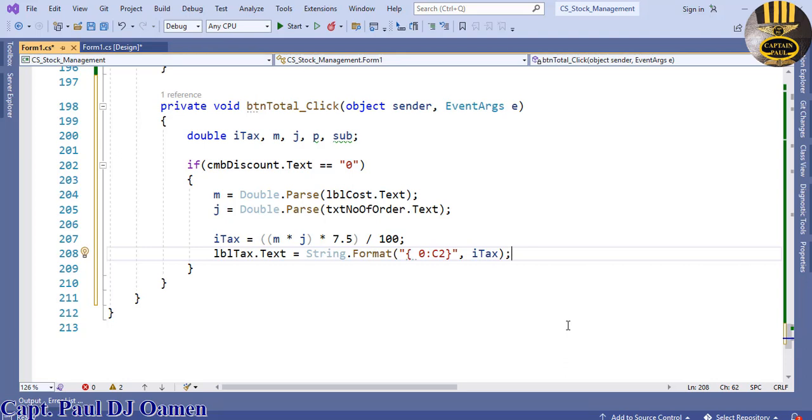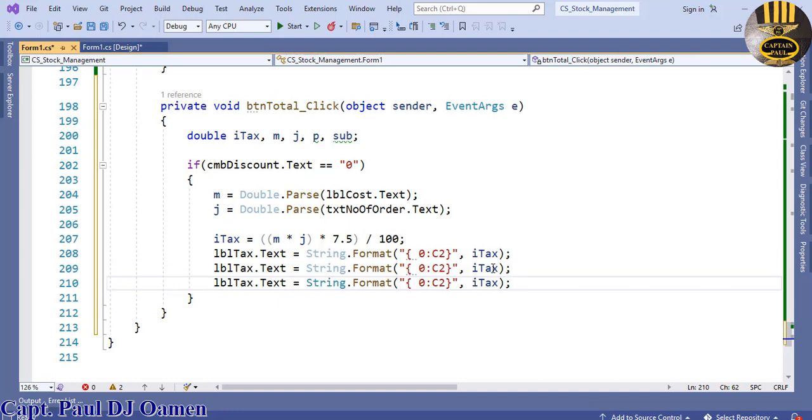We now need to take care of the subtotal. I might as well copy all of these, paste that here, and I also need for total. So this one is going to become subtotal, and this is going to be total. Okay, now let's get this formatted.